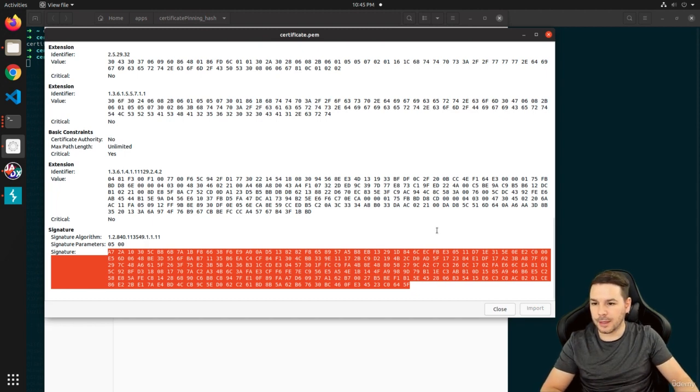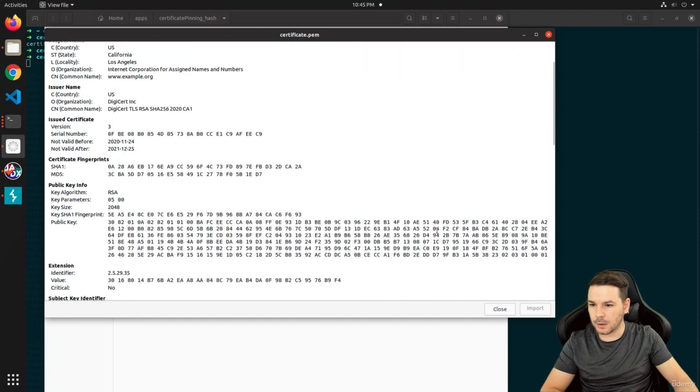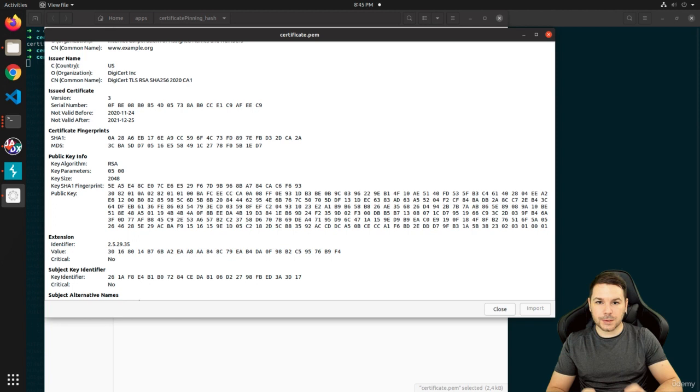Alright, then if we go up, we can see we have two fingerprints. One is the certificate fingerprint, this one over here, and one is the public key info, and this also has a fingerprint, this one over here. Okay, so now the question is, if these are the fingerprints being checked in our application, then we need to know how these are being built, because otherwise we cannot create them for our own certificate, and then we can also not replace these values.